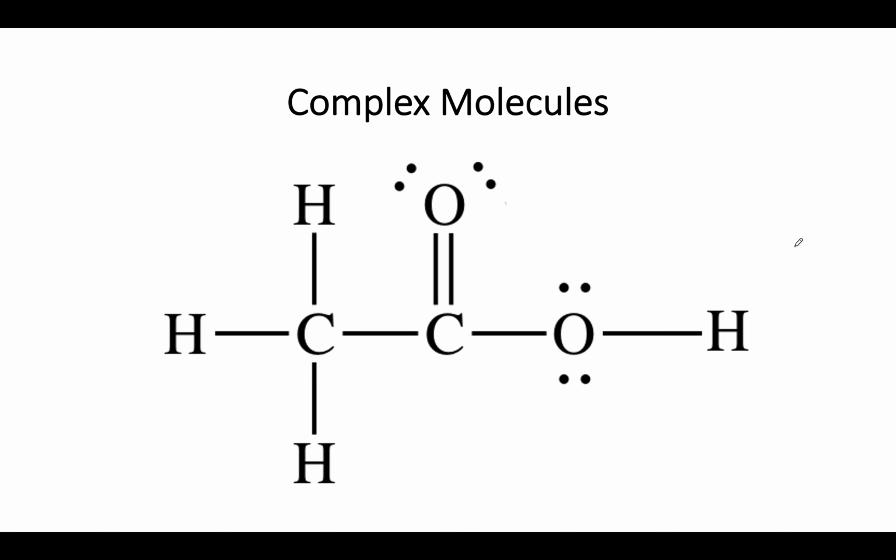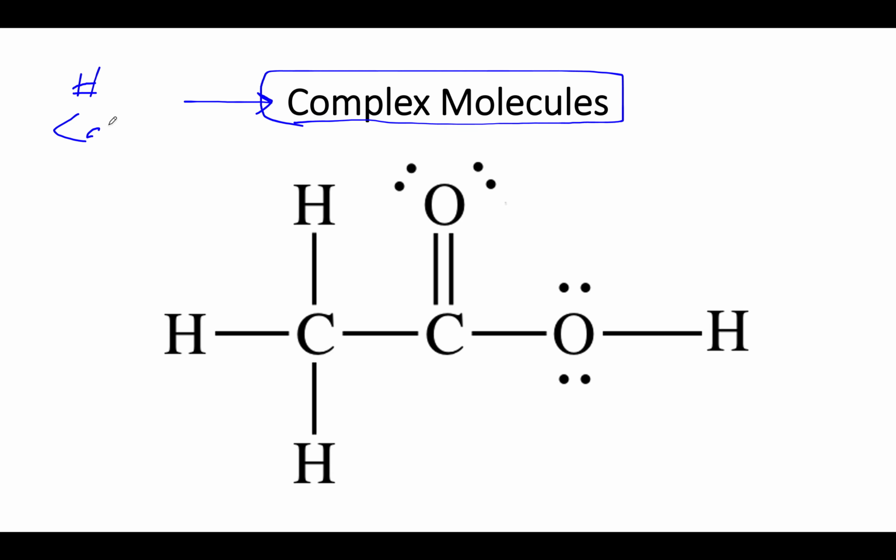Lastly, what your unknowns are going to look like are a little more complex. Okay, so you're doing simple Lewis structures on your assignments, and then there's actually a few that are scaled up. And what I mean by complex is the number of central atoms. So guess what? The rules are going to be the same. There are no complex rules being added. We're just adding more central atoms.